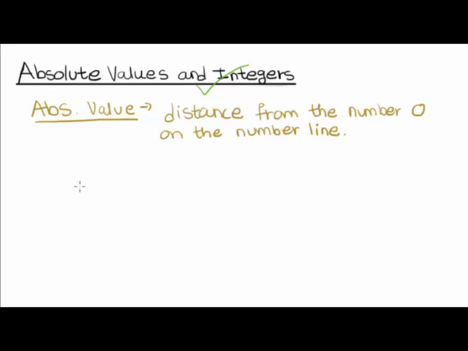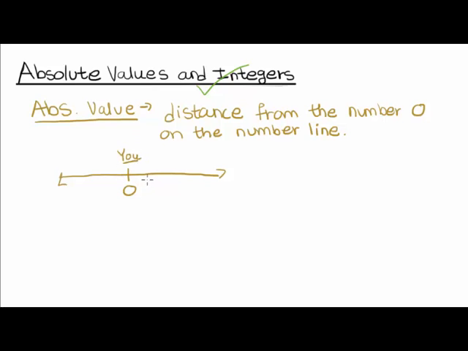Okay? Now, you're probably wondering, well, how do we measure this distance? Well, the measurement of this distance is, in most textbooks, units. So they'll just say 3 units to the left of 0 is the number -3. But basically, if you're really just beginning with the concept of absolute value, one of the best ways of thinking about it is by really imagining that you're standing on the number line right at the halfway mark.